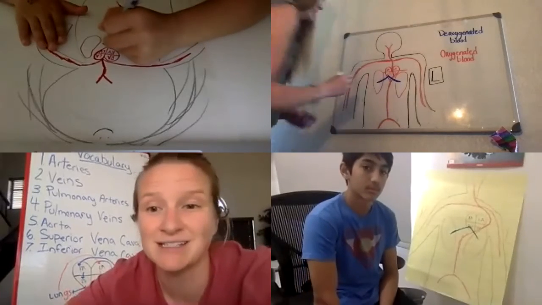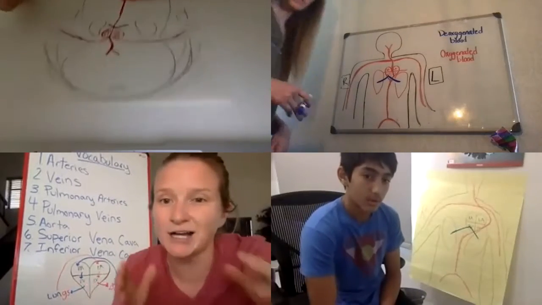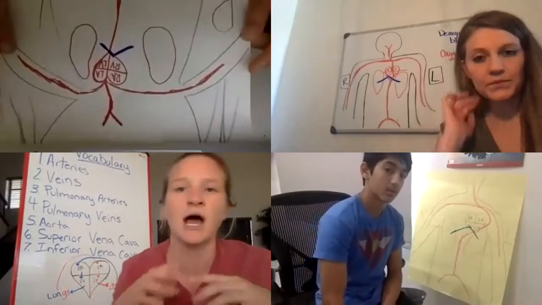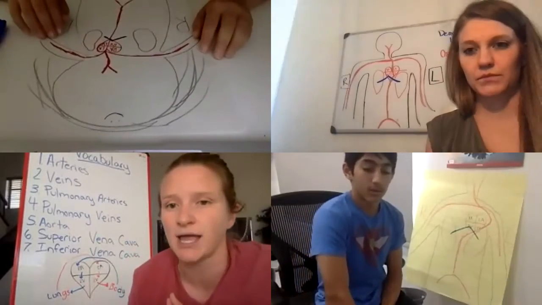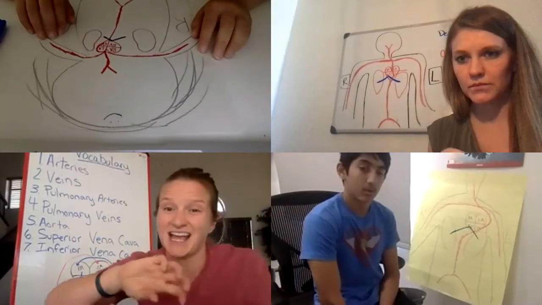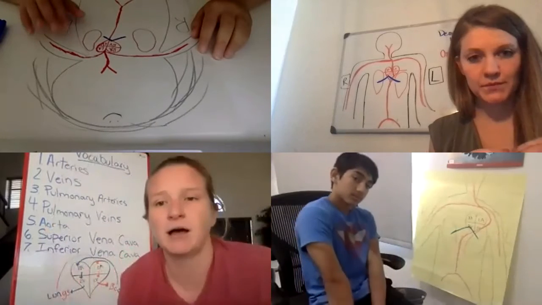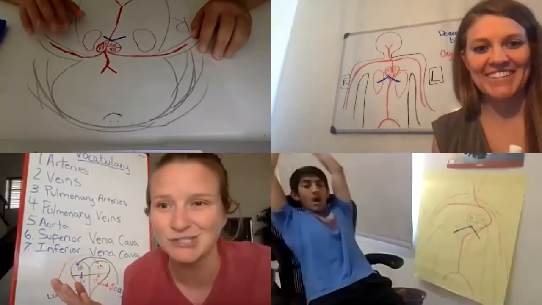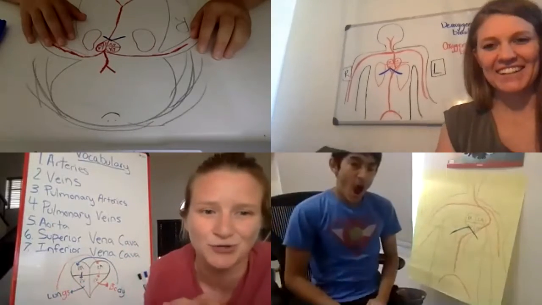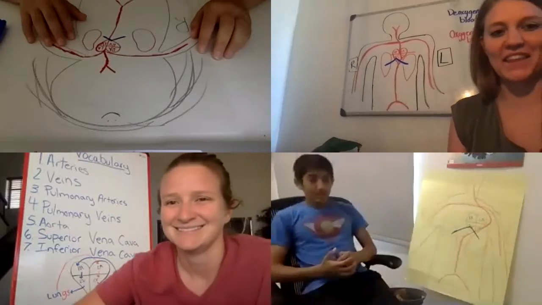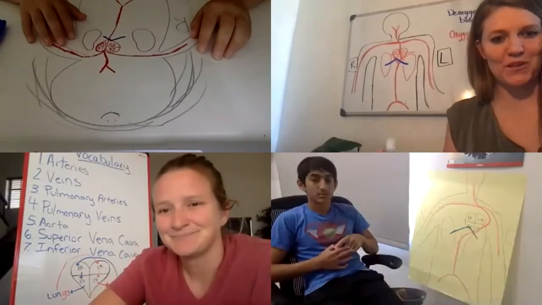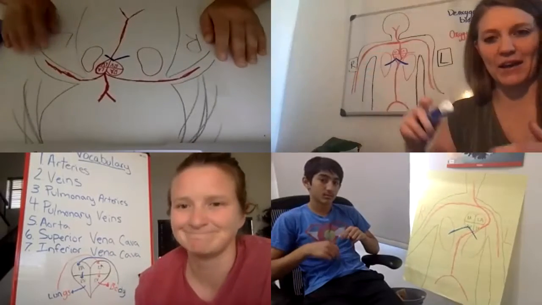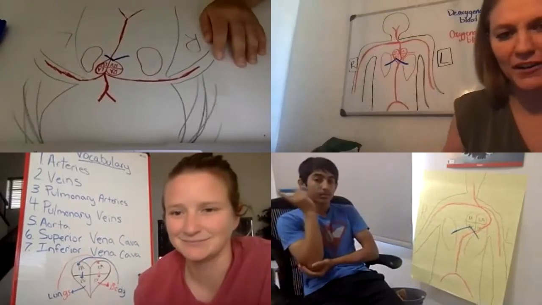Our arteries and veins that we are drawing today are not going to be in the same anatomical places as they are in the body. We can link below a picture of what blood flow would look like with the anatomical structures, because they kind of loop up and over the heart, because it is a 3D structure and tubes come out of it. So that's going to be a little hard for us to draw. Yeah, it's going to look quite a bit different than the anatomically correct version, but we're doing the best we can here. And as long as we understand that it's cyclical and that we can kind of depict that on here, I think we're good to go.